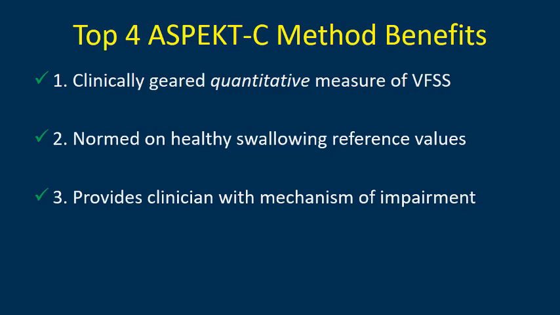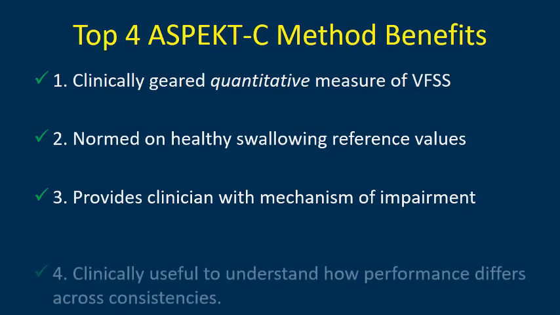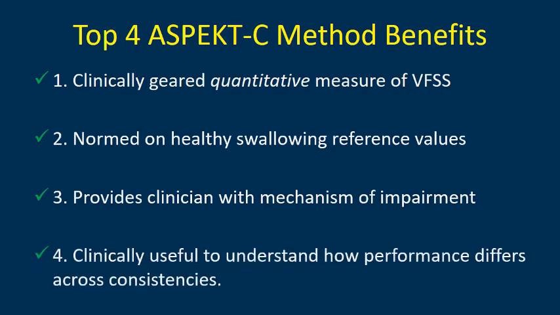And 4, because like we mentioned in the swallowing efficiency section, it's clinically relevant to understand how patient performance differs across consistencies, as opposed to collapsing a patient performance in a way that doesn't distinguish. For instance, we know from healthy norms that time to laryngeal vestibule closure differs across consistencies. So this may be an issue with thin, but not extremely thick, and that's relevant to the recommendations we make for our patients.